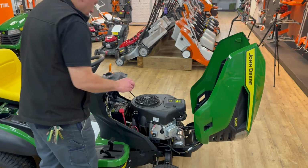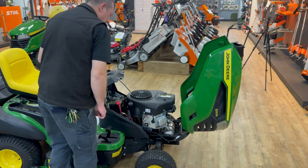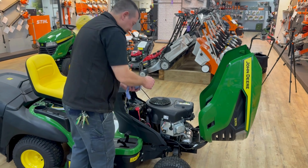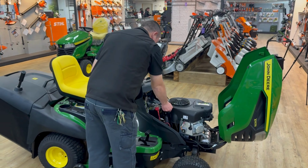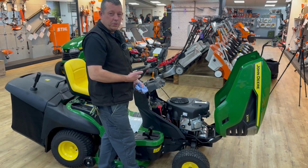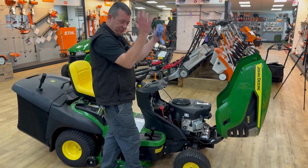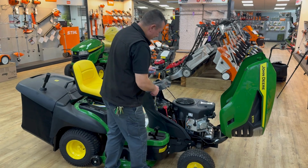All right, when you check it, guys, all you're doing is just placing the dipstick back on. You're not twisting it in, all right? Once you've done that, then you can twist it back in again. Just make sure you put it on, because it's a damn awful mess if you don't, all right? Because you're oil everywhere. So that's the first one.